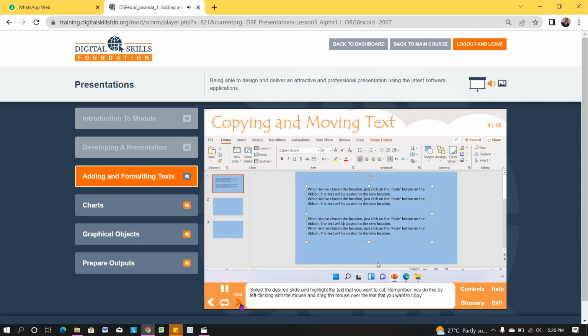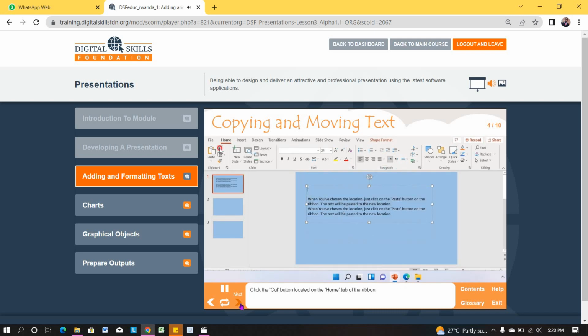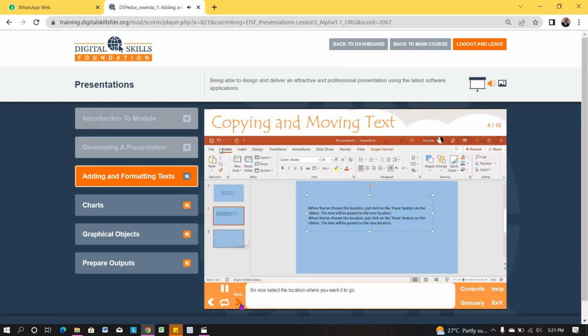Select the desired slide and highlight the text that you want to cut. Remember, you do this by left-clicking with the mouse and dragging the mouse over the text. Click the Cut button located on the Home tab of the ribbon. So now select the location where you want it to go.